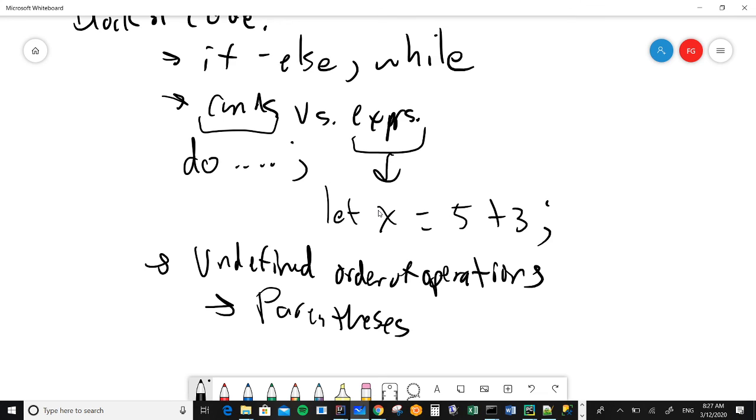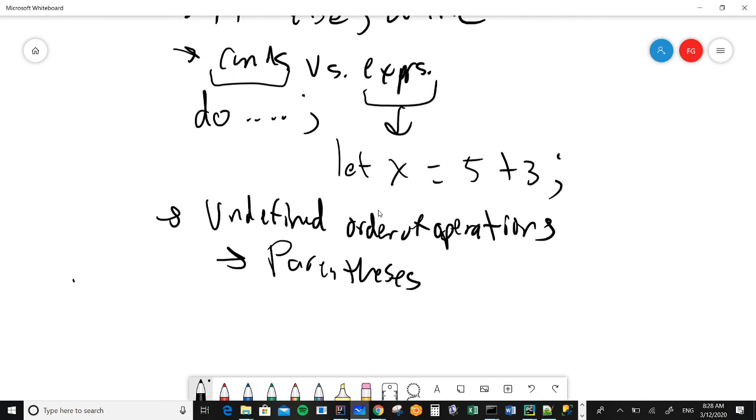Otherwise, it'll probably just evaluate things left to right without any concern for precedence or any such thing. It turns out that operator precedence is actually rather challenging to build into a compiler. It's going to be hard enough as it is. So we're going to make heavy use of parentheses in any arithmetic expressions that you create.